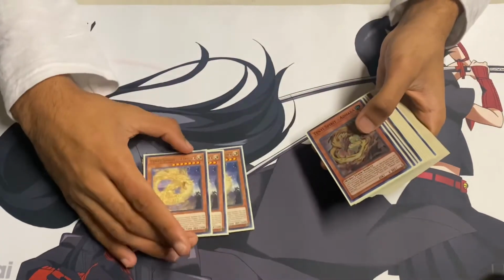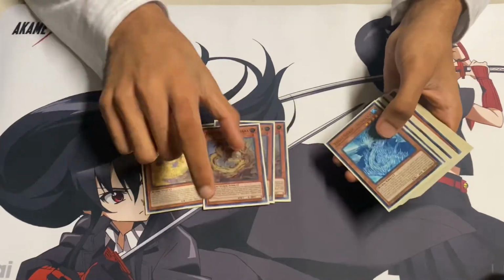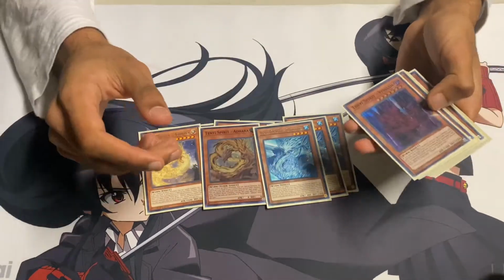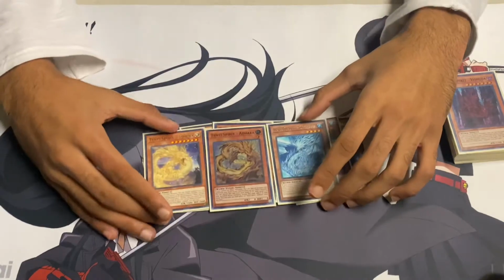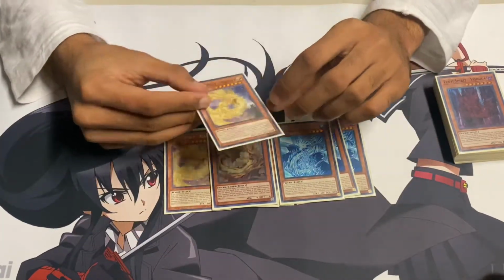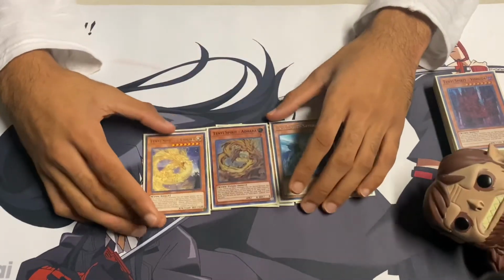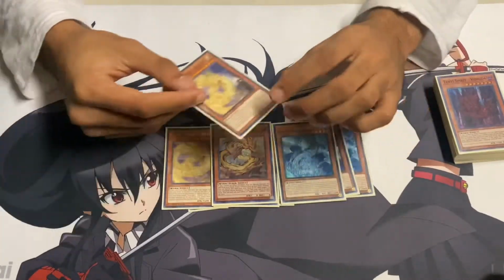We run 3 TENYI Spirit Ashuna, 3 TENYI Spirit Adhara, and 3 TENYI Spirit Shatana. That's not all the TENYI Spirits we run, but let's go over these. This is our main card. We want to see this card all the time because it can bring out the most monsters. Basically, all of them have the same effect. You can special summon themselves from your hand if you control no effect monsters.